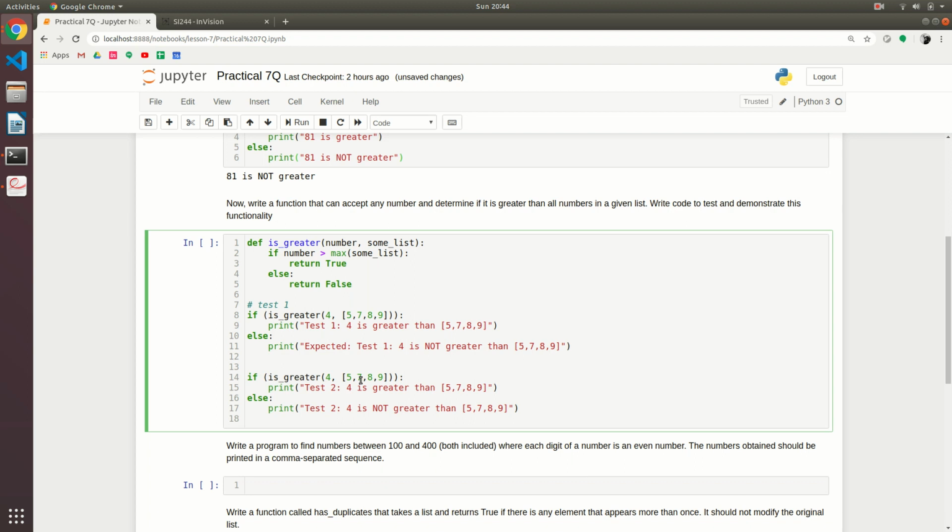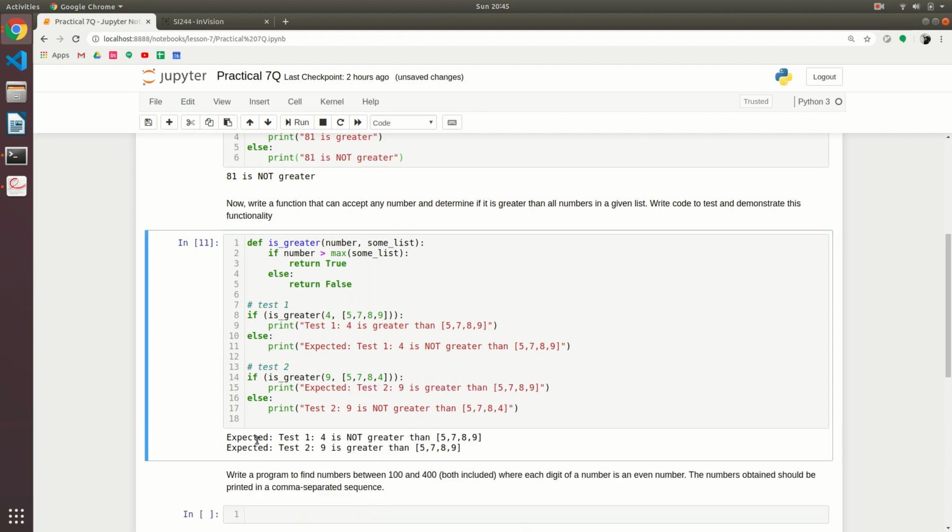So test 2, and here I want to evaluate 9, and this one I want to actually be the biggest number in the list. So let's say I put in a 5 over there, now I put in 5 twice, put in a 4. And here test 2, and I'm actually looking for 9, and this is the result I'm going to expect. So I'm going to write here expected.